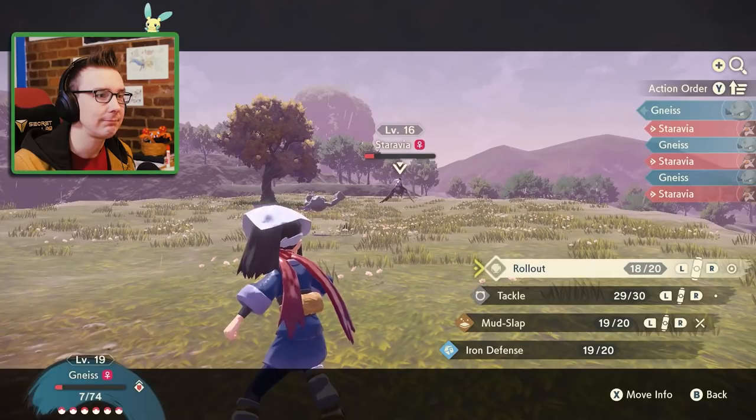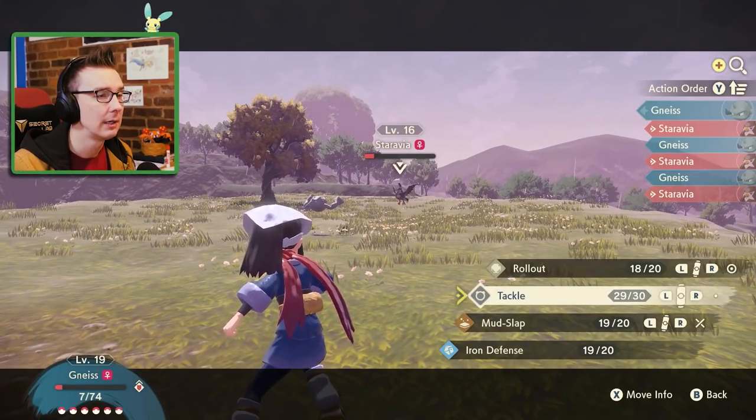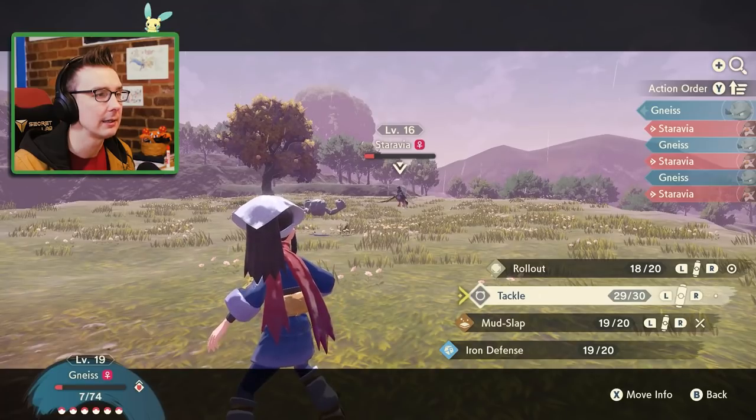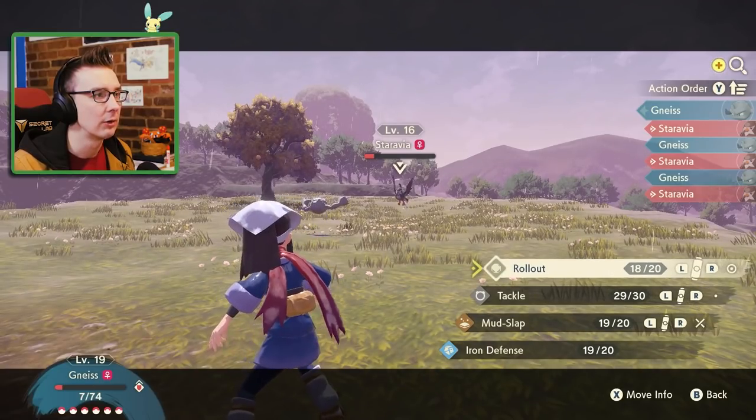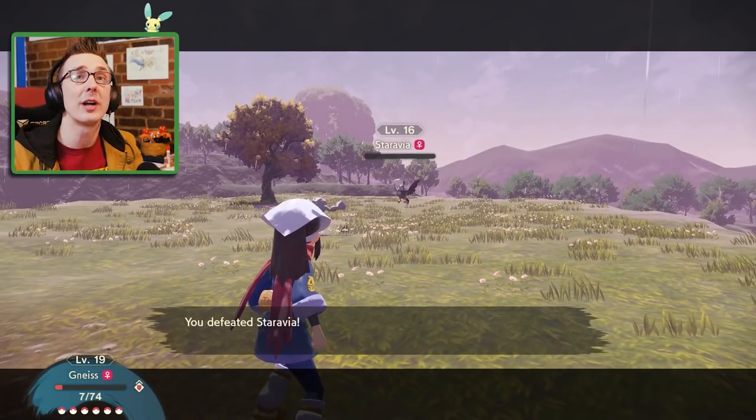I feel pretty confident we're gonna knock it out. Should we just go tackle instead? No, let's go Roll Out. We got it. Oh my gosh. Being so risky. Look, this is what I'm talking about though.